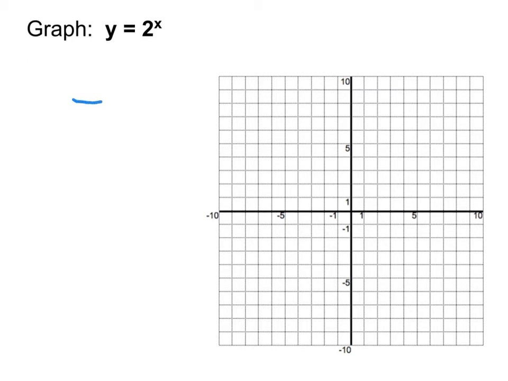This is the one that's very flat on the left-hand side, and then it gets steeper and steeper as we go to the right. This is also the one that has the asymptote in it. So knowing that, the very first thing I'm going to do is draw in that asymptote. Now, because this particular one has not been shifted in any way, the asymptote's there at 0. And then from there, my first point, remember, does not go at 0 on this one because 0 is the asymptote. 2 to the power of 0 is 1 because anything to the power of 0 is 1. And then 2 to the power of 1 is 2, 2 to the power of 2 is 4, and 2 to the power of 3 is 8.